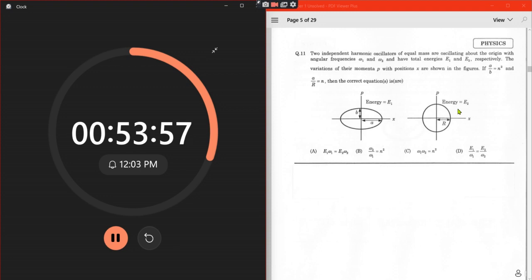Just B square upon 2m. Meaning, m squared, A squared, omega squared upon 2 times mass. It's just like E1 is half m A squared omega squared. B is m A omega. E2 is half, it's like we need omega 1 now, and this is half r squared omega 2 squared. Okay, interesting, right?